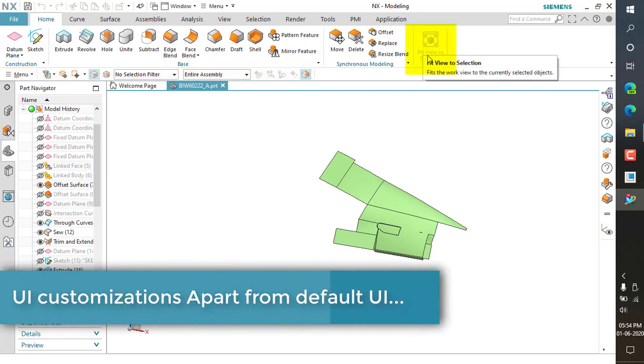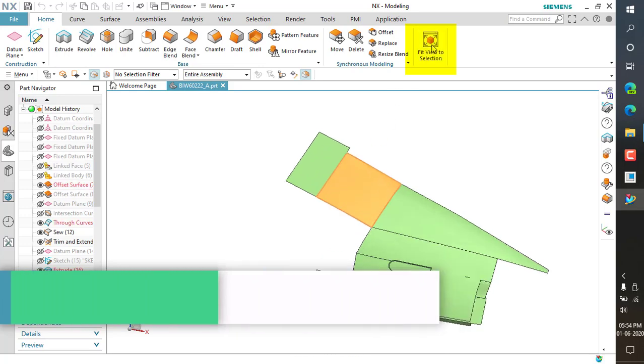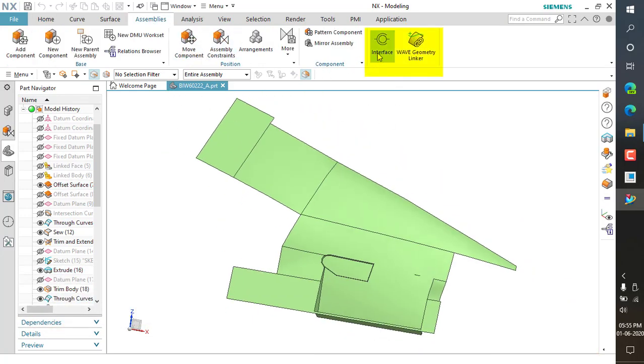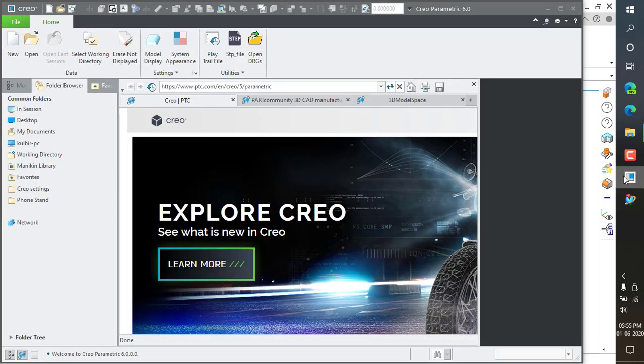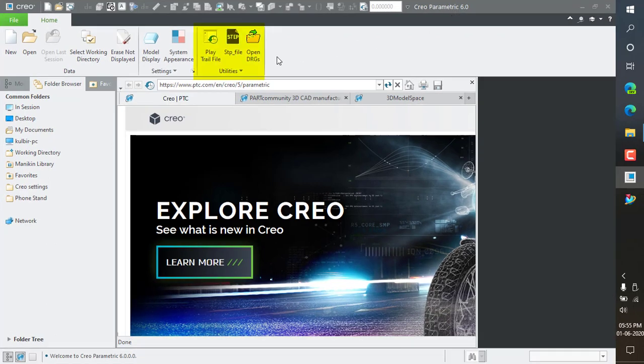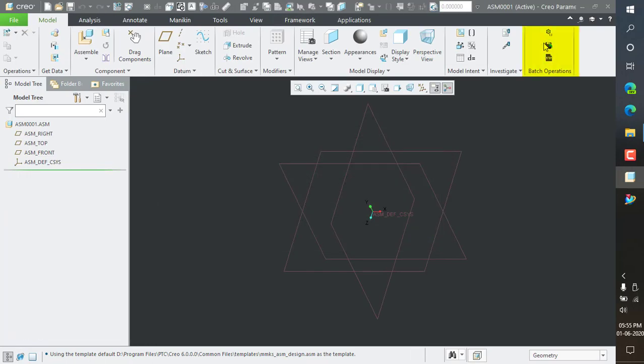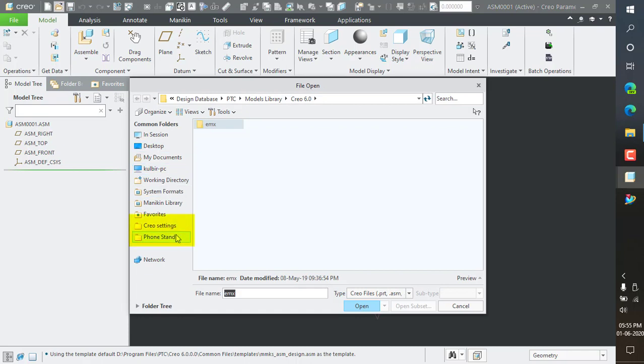Commands in different tabs and groups added. Similarly, in Creo software you will notice similar customizations are made in UI. I also have saved some favorites folders in common folders.